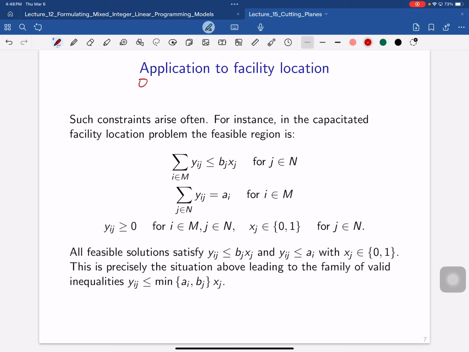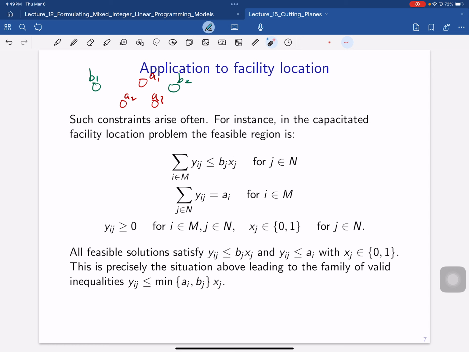Maybe, let's say these are the customers you plan to serve, and then let's assume you could build 2 facilities, and the capacities of the facilities are b_1 and b_2, and then the demands of these customers are a_1, a_2, and a_3, right? So you could build both facilities or one of those facilities in order to satisfy the demand of the 3 customers, okay? So the equations are the following, right?